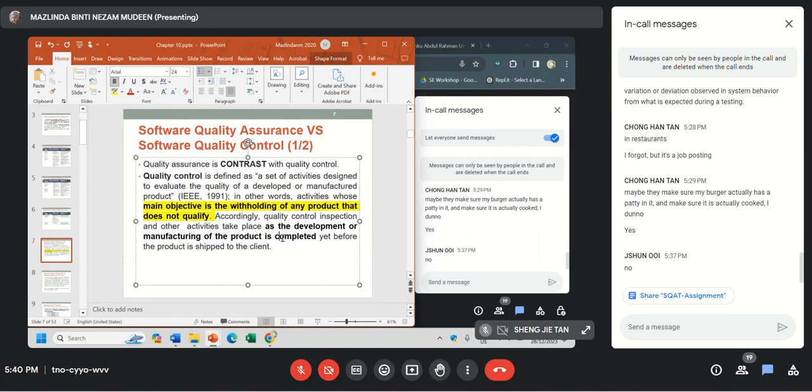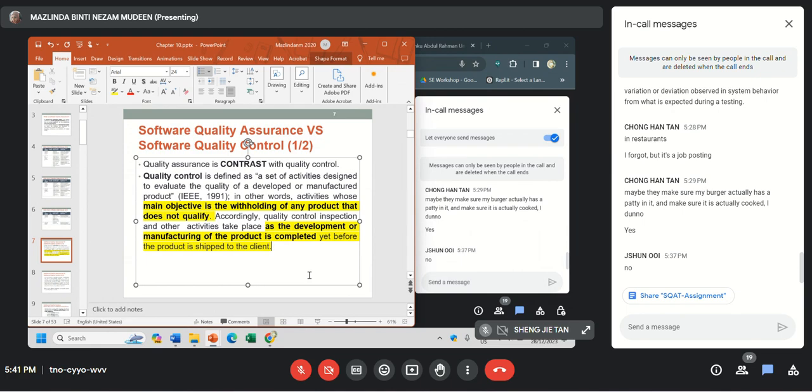So when we say software quality control, it means we do testing on the completed software to see if it fulfills the requirements before we can deliver it to the client. Unlike a manufactured product, software cannot be simply rejected.